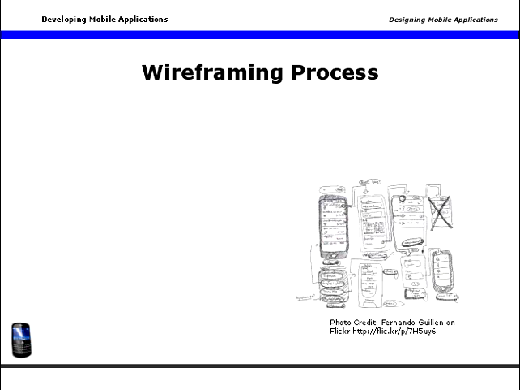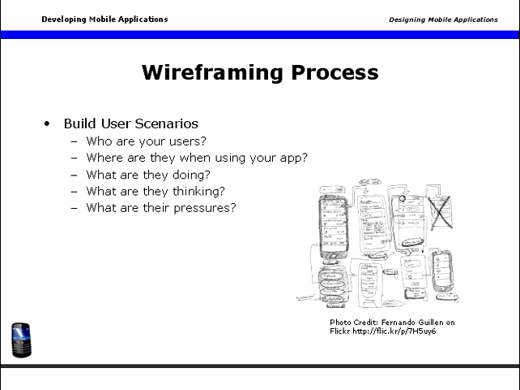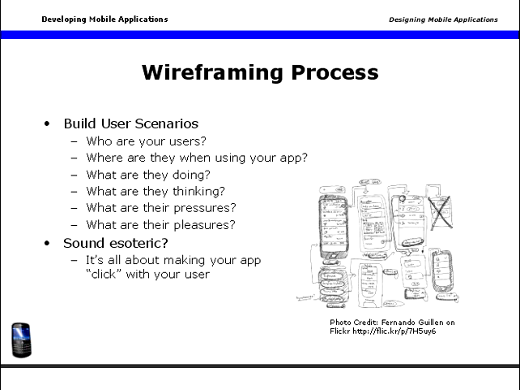This is a great stage in the process to build user scenarios. Consider, who are your users? Where are they when they're using your app? What are they doing? What are they thinking? What are their pressures? What are their pleasures? Does it sound esoteric? Well, it's all about making your app click with your user.